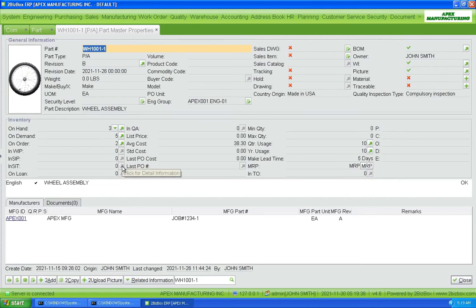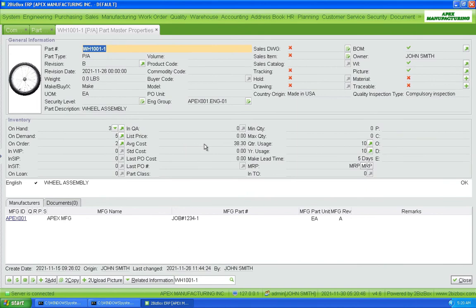Shipped in transit, I believe, ties into the vendor module, the vendor group module, and that's something I haven't touched on yet, but if there was a shipment en route, that would be indicated here. On loan is if there is a swap order that was issued where there's no money involved, but you're swapping out or loaning a tool; that would be indicated here. In QA refers to any part that is on an NCR until it's finally dispositioned. It'll be in QA. A list price, if there is one, can be entered here.